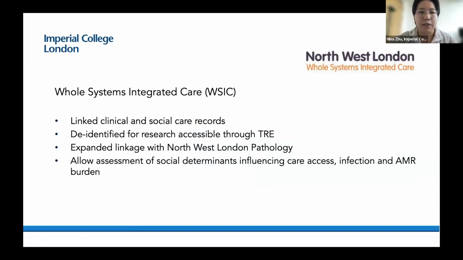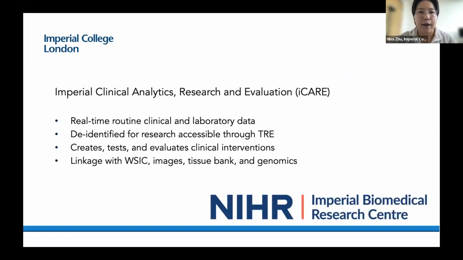We have also expanded the linkage with microbiology, as I just mentioned. So it allows assessment of social determinants of health influencing healthcare, infection, and AMR burden. And the infrastructure is called iCare. It's an initiative that we developed during the pandemic as a rapid pandemic response. It's real-time routine clinical and laboratory data, de-identified for research. It allows us to test and evaluate clinical interventions, and is also linked with social care and primary care sector data.